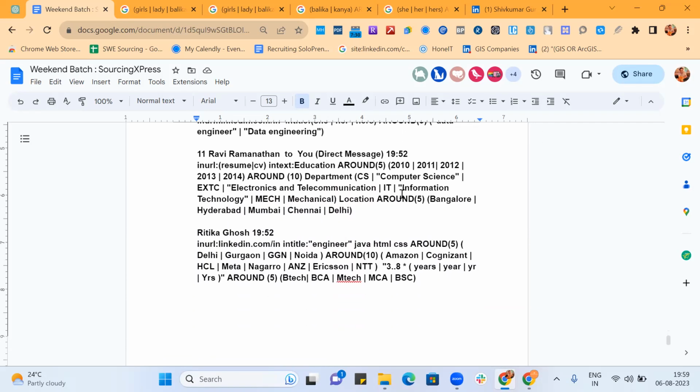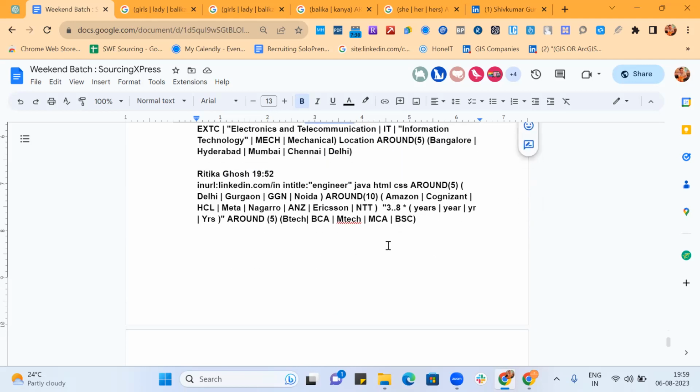So Ravi Ramanathan, one more example you gave in URL in text. Again, as I mentioned, education department, not many people will mention this. Okay. So Ritika, in URL linkedin.com/in intitle engineer, Java, HTML, CSS around 5, and then Delhi, Gurgaon, Noida.